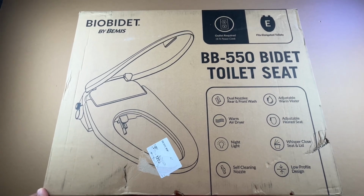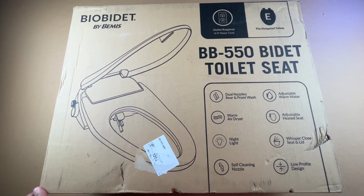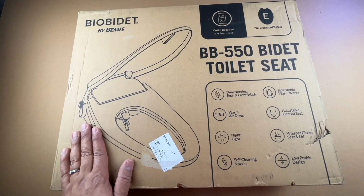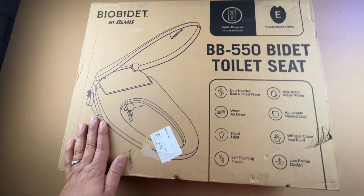This is the Bidet by Bemis. It's a bidet system. It's a toilet seat, and this one happens to be the BB-500. And I was really happy with this. I've got three of these installed at my home. This is the third one, so I did the installation of the other two.